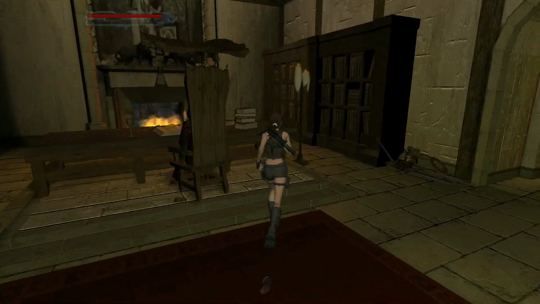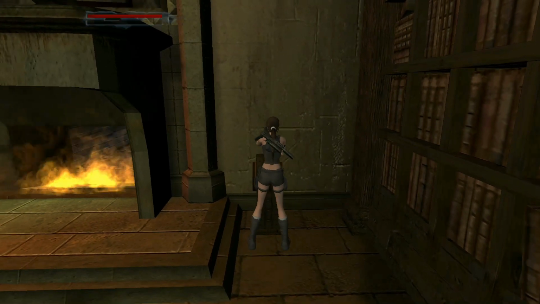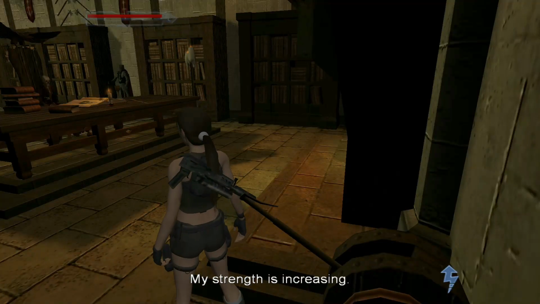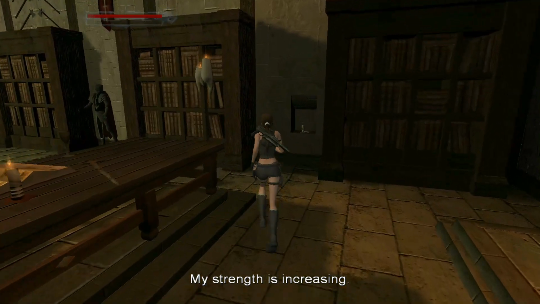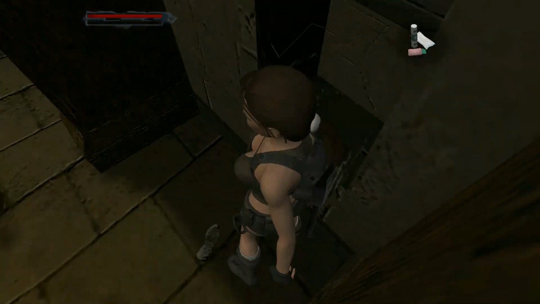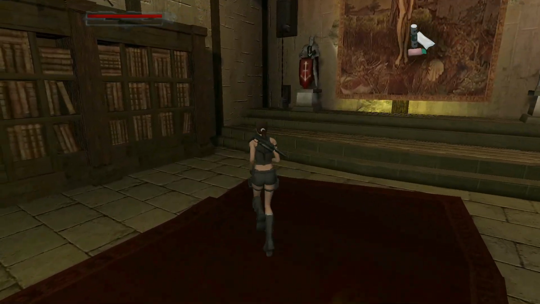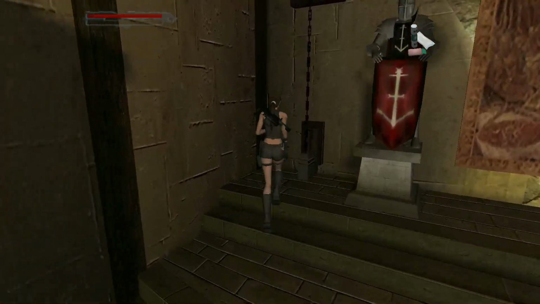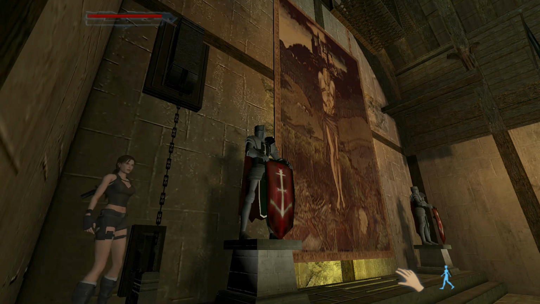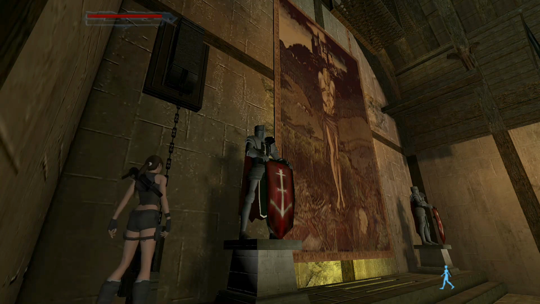You need a strength upgrade, which is this one. My strength is increasing. Right. That opens out and there's a health pack in there, which is rather nice. And then what we've got to do is... Because those guys are chasing you, you can't think straight when you don't know what you're doing. Lara. Oh, Lara is stuck here now. Right. This... There we are.